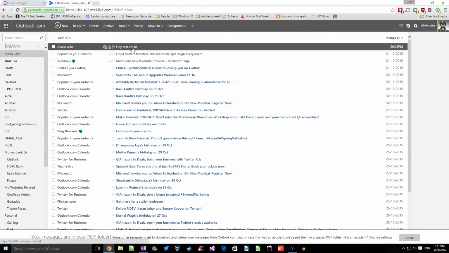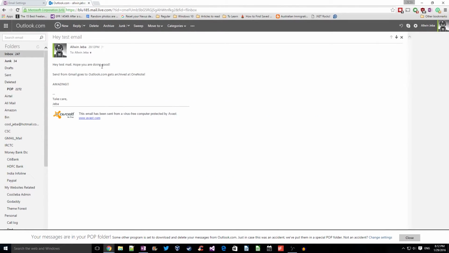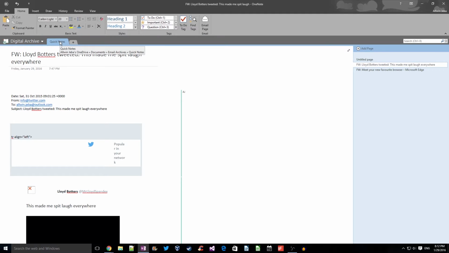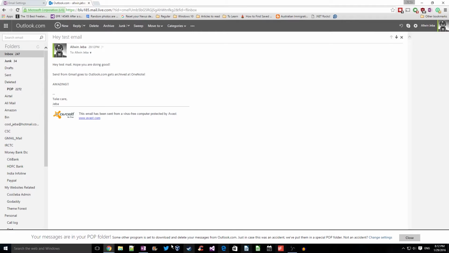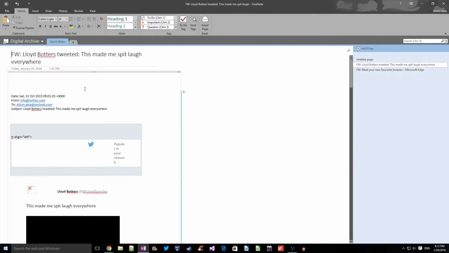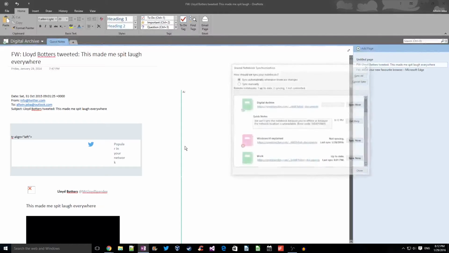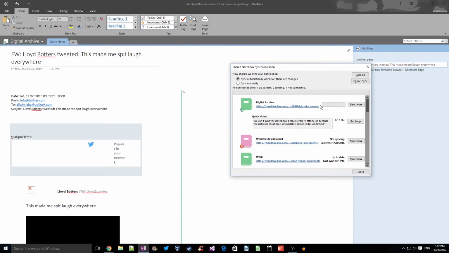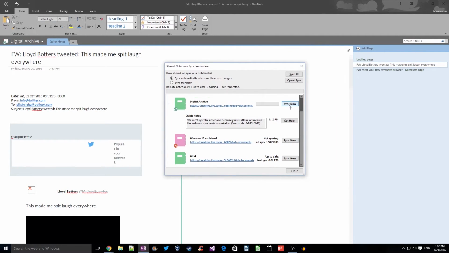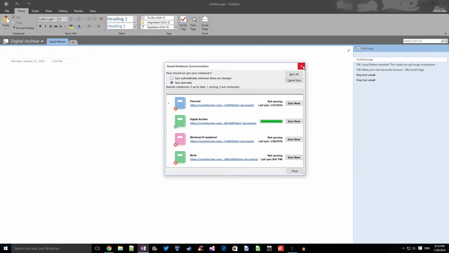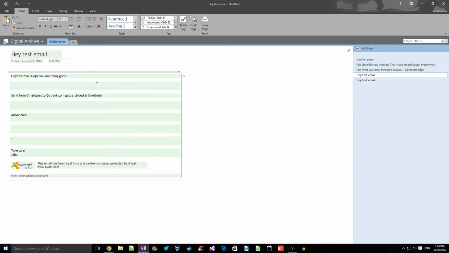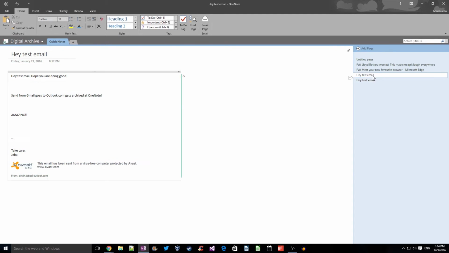Now, yes, I have received the email on my Outlook. So that's the content, whatever I have sent from my Gmail. Now, as soon as I received the email, the rule which we had set is already triggered. So let us go to OneNote. If you remember, in my OneNote, I had selected email archives as the notebook and quick notes as the section. So I'll just sync my digital archive notebook. As you can see, after the sync has completed, my email has reached my OneNote. So every email gets created as new pages. I'm not sure why there are two copies of that. I'll check that out later.